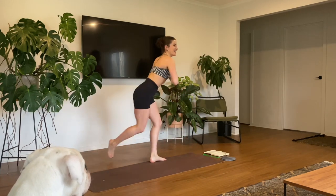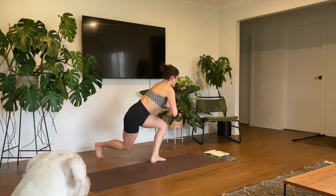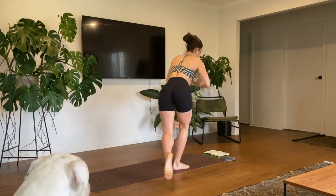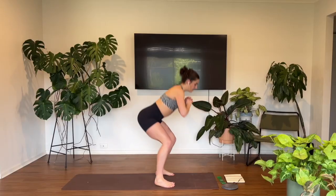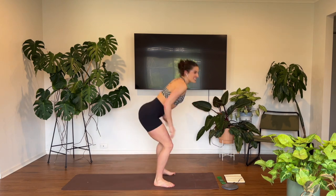Take it out. 14. Keep our shoulders away from our ears. Stay nice and low in the legs. Last one. Feel on the quads.